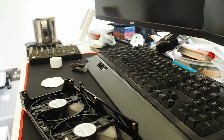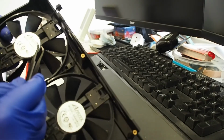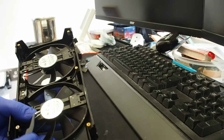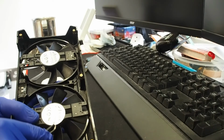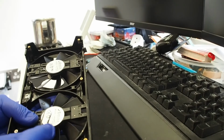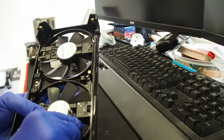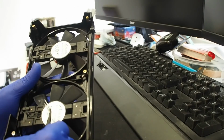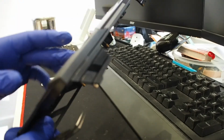So let's see if we can access the port. Maybe I can put a couple of drops of oil in there. Oh, another message. Sticker is pretty tight behind the hub. Yeah, I can feel a void here. That means the hub should be exposed behind this. And if we can oil the hub inside, usually the fan can run a bit quieter.